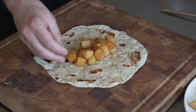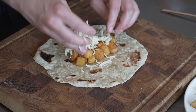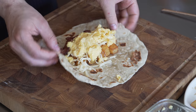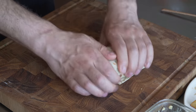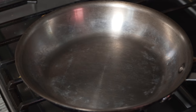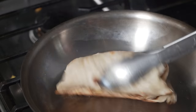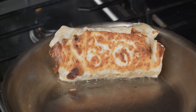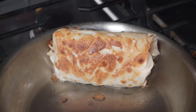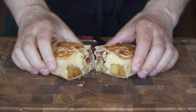Tortilla, some potato - I don't like beans or anything in my breakfast burrito, I like it really simple. This is Fontina cheese, an incredible melting cheese. Put it on, then bacon, and eggs right on top of that cheese to help melt it. Wrap the edges, fold, and straight over. Now the age-old question: to crisp or not to crisp - here, we crisp. Medium heat pan with some oil, drop the burrito with the folded edge first so it's all sealed together. About 30 seconds and flip - do all sides like this. This also ensures that cheese is definitely melted. Does that not look amazing?